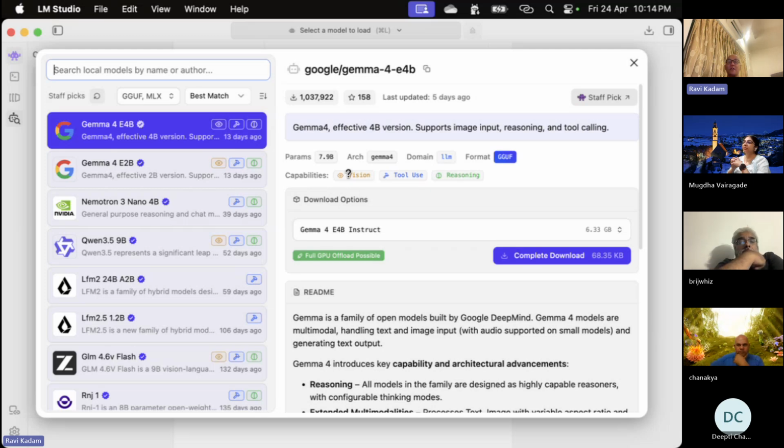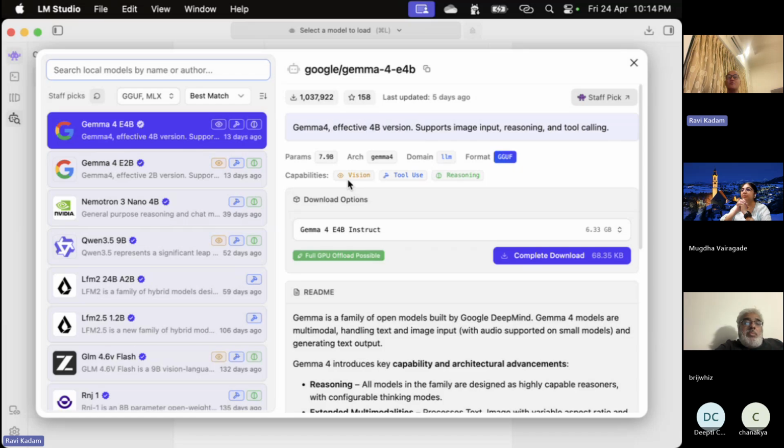So nobody mentions this. This icon of a vision means you can give it an image and it can read the image. And this is amazingly good, because for a 4 billion parameter model to read an image and extract data out of it, a really good number of use cases have become possible on personal laptops simply because vision models came into the accessible range.